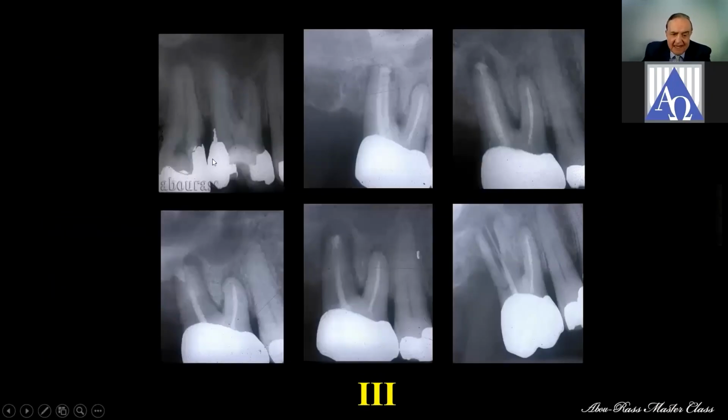And the third and last case for this situation: this dentist had a patient with pain here, decided to extract the second molar, went in, started emergency endo, finished the endo, and put a crown, and the patient developed pathology. They sent it to me. I did a distal buccal root amputation. The patient continued to have pain. Every year, the patient comes back with a little problem, a little bit of resolution, then more problem. And here it is after 3 years. The problem here: why not remove this restoration and see what's underneath? This tooth was cracked all along, and we were doing a perfect occlusion and a perfect treatment, perfect condensation, et cetera, et cetera.